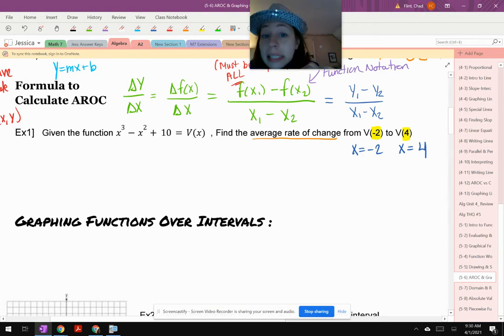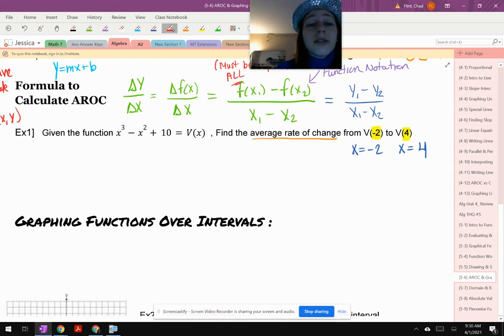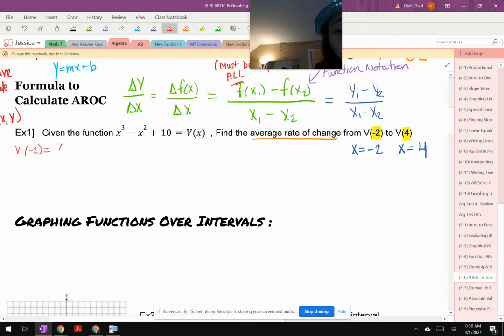What could we possibly do to do that? Well, what do they give you? All they give me is an equation. So obviously I need to use that equation to do something. Well, they give me x values. Take the x values, plug them into the equation, and do the math and get the answer, or get the y value. So you absolutely could do that. You absolutely could go through this and find what v of negative 2 is by plugging in negative 2 everywhere you see an x.